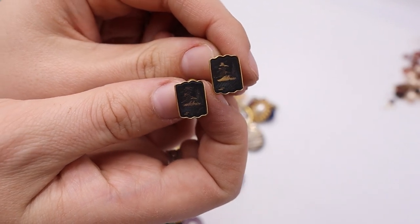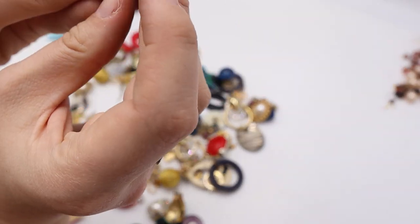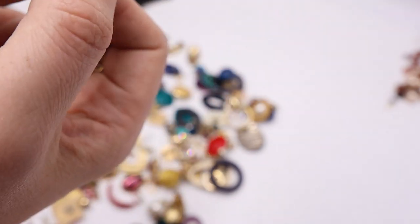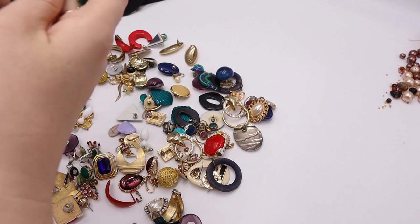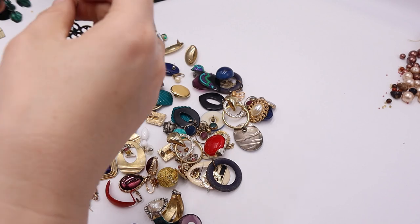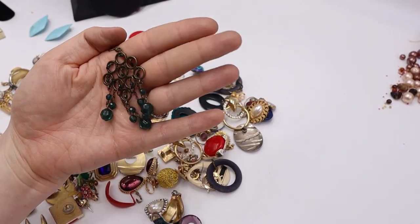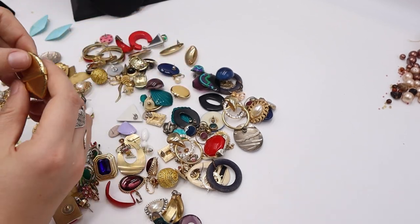It says 'Amita Japan' — A-M-I-T-A Japan! It's the black and gold etched damascene style — interesting, wow! Pretty cool. I would not be surprised if these were gold plated — they look really nice. That's a yes. We have these green ones — oh wait, we're missing a hook. So that one is broken. These are green plastic chandeliers — not particularly exciting so I'm not super sad.